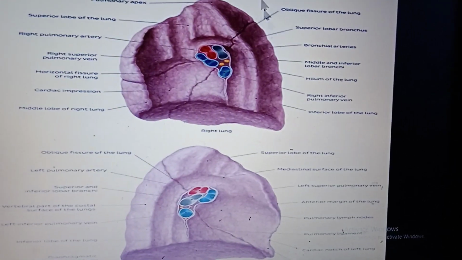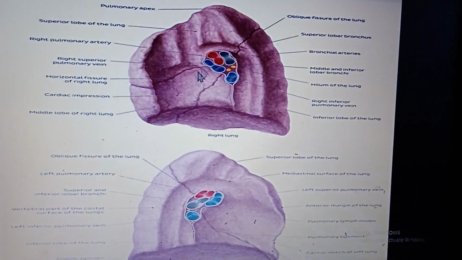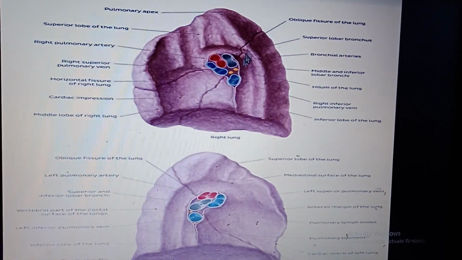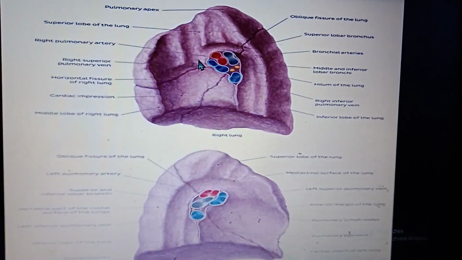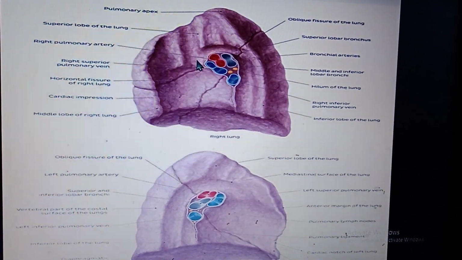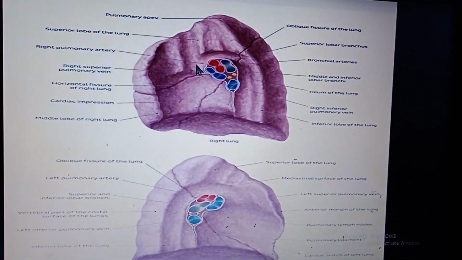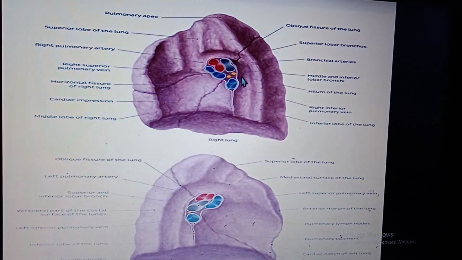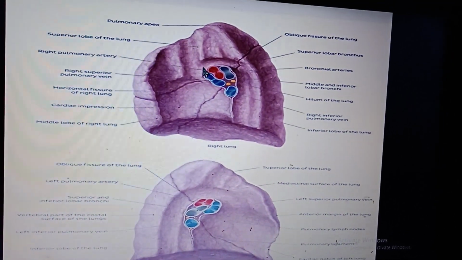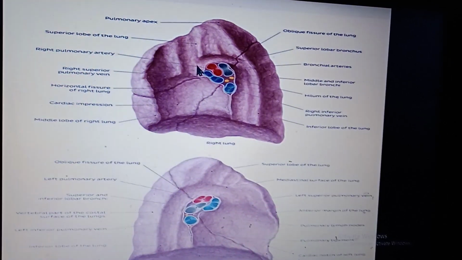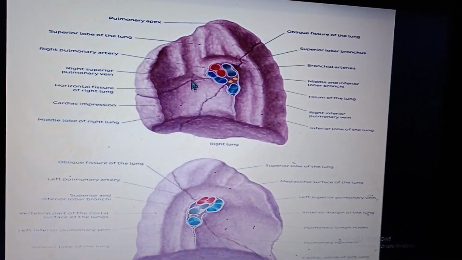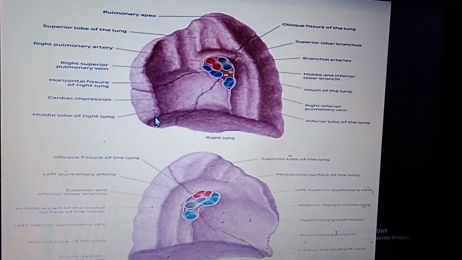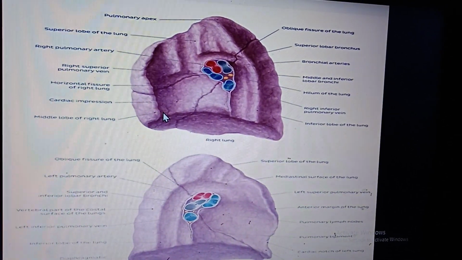Here also you can see this is the mediastinal impression of right lung, that is of husband. सब एक जैसे ही होते हैं, that is of superior vena cava. This is of superior vena cava. A for arch of azygous vein. This one is the impression of arch of azygous vein, opens into the superior vena cava. B for brachiocephalic vein. This one is of brachiocephalic vein. सब एक जैसे, and this is inferior vena cava. Here is the inferior vena cava impression.